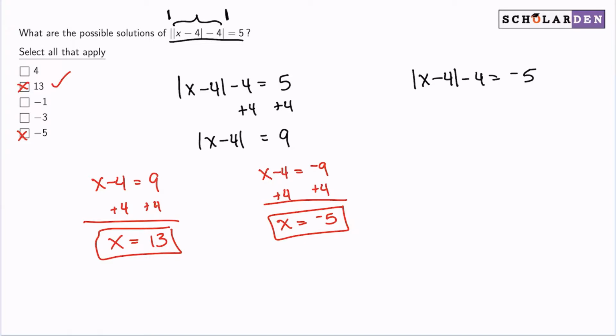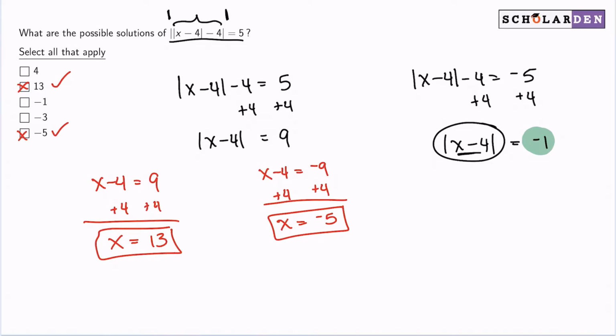And now we're looking at the right side over here, and we're saying, okay, let's solve this one now. We'll add 4 to both sides, and we'll receive the absolute value of x minus 4 equals negative 1. Now, we cannot proceed here, and here's why. No matter what, the absolute value symbol will make whatever's on the inside positive. If it's 0, it'll stay 0, obviously. But when we have a negative number, it'll make it positive. If it's already positive, it'll stay positive. There's no way that we can take the absolute value and then receive a negative number.